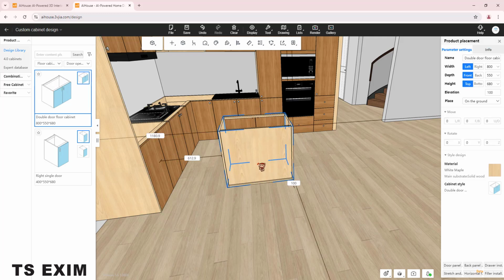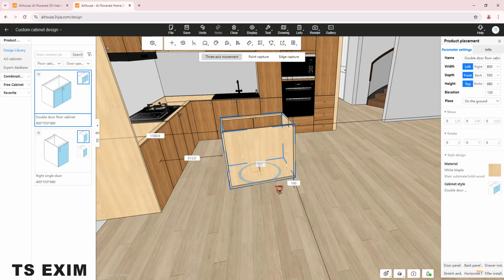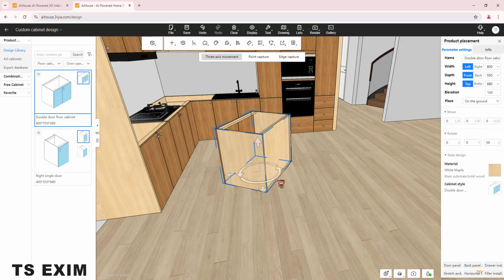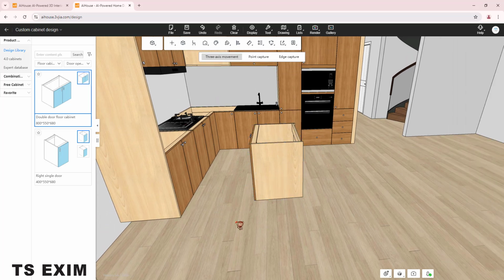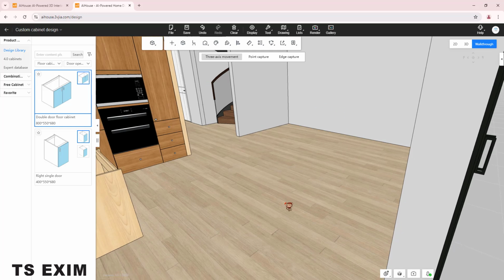Press Z on your keyboard. Then you will see these 3 arrows, where you can rotate it manually facing this way. Alright, so it's up to you which method is easier to use. If you want to manually rotate, press Z. If you want auto rotate, you can drag to this wall first.